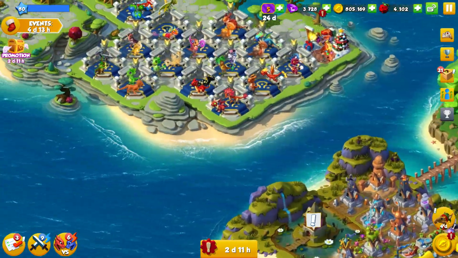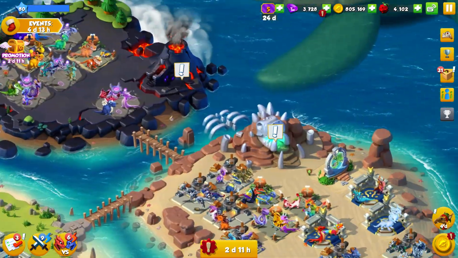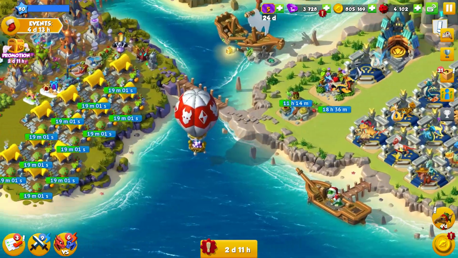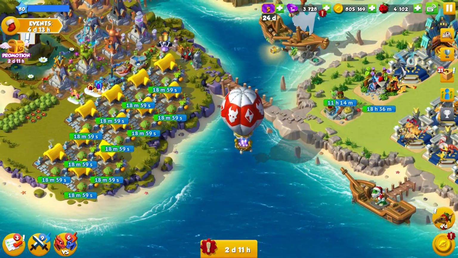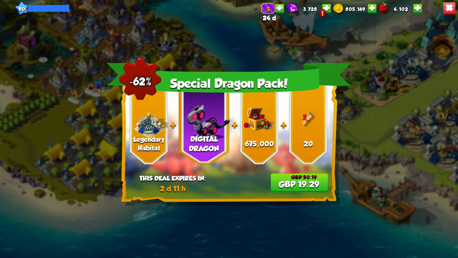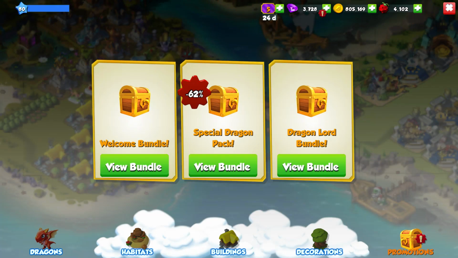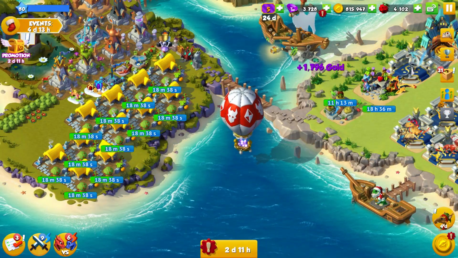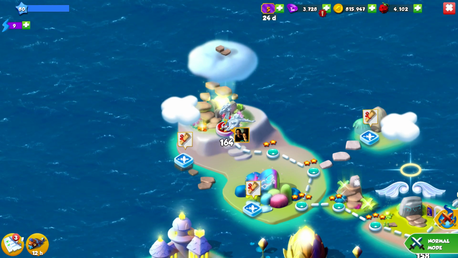Since the last set of gems I bought, I used on upgrading, what was it, this portal here. As you can see, it takes a crap ton to upgrade that now. And there's also a special deal going on called the Special Dragon Pack right now, which is apparently 62% off, which has the purchase only digital dragon for another 2 days, and that's about £20. It's a little bit pricey, there's no denying that, so it's up to you whether you want to put the money on for that.